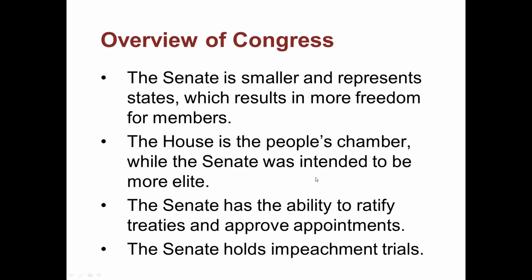In terms of exclusive powers, the Senate has two that are really important. One is the ratification of treaties. So whenever the president, and we'll talk about how the president affects foreign policy in a following lecture, or his representative negotiates a treaty with another nation, it then has to go and be voted on by the Senate for approval. This requires a two-thirds vote in the Senate, actually, so it's a pretty high threshold to ratify treaties, and the House has no say on whether or not a treaty is ratified.